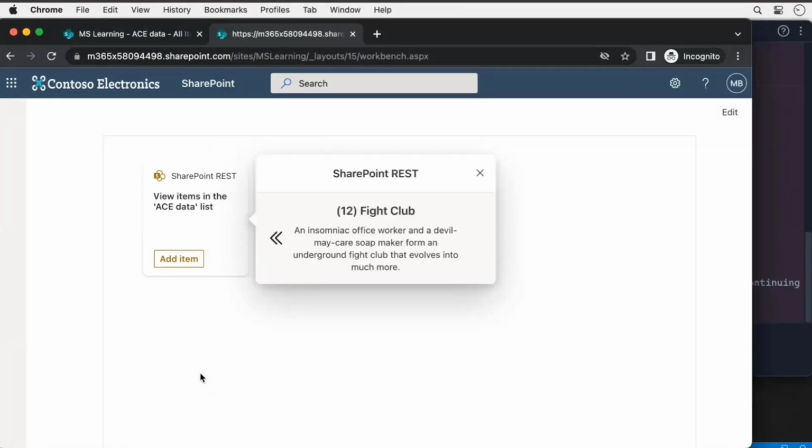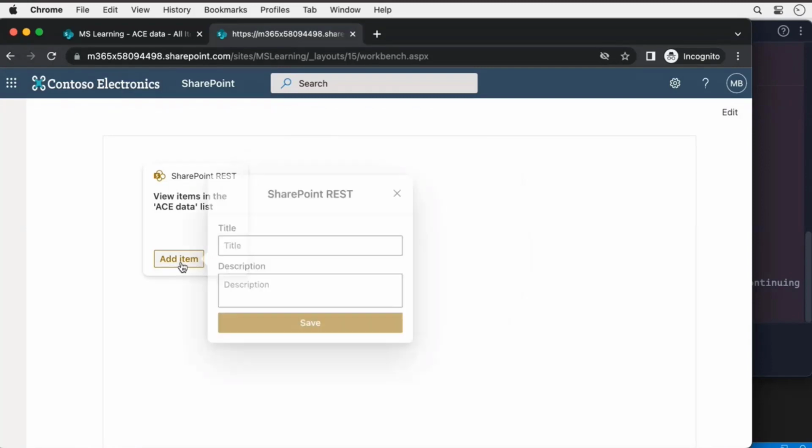So again, if you're not familiar with ACEs, just really briefly, this is the card view that you get initially, and all these things that pop up are called quick views. If you click on the card view, you have the option to do something. In my case, I'm displaying a quick view, a display view where I just created a carousel to cycle through the items I got back from my SharePoint list. And the Add Item button is going to open up a different quick view that I want to use.